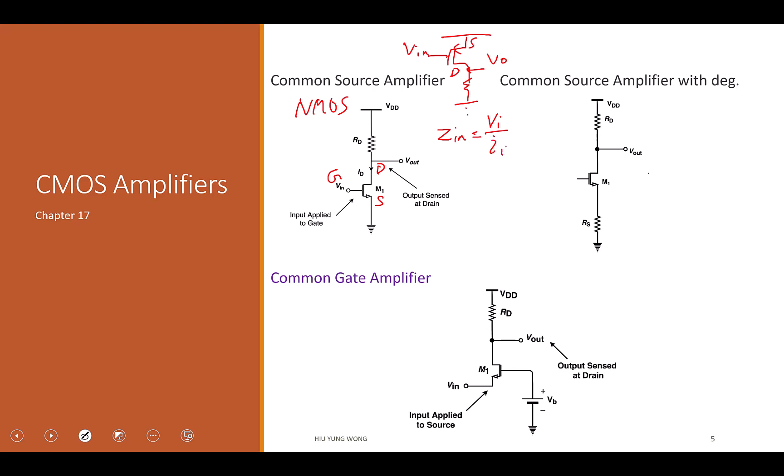Except that we have some special condition. What is that? Related to the output. Do you want to open or short the output? If you forgot, that is fine. One way to remember this is that I want the next stage to be ideal. So it has infinite output impedance, which means I want to open the output. Otherwise, at least you need to know that you need to check what is the condition. Either Google or look at your cheat sheet.